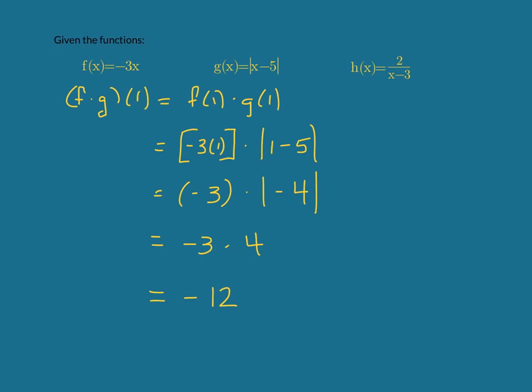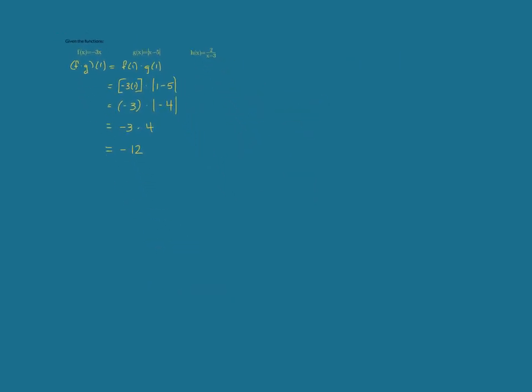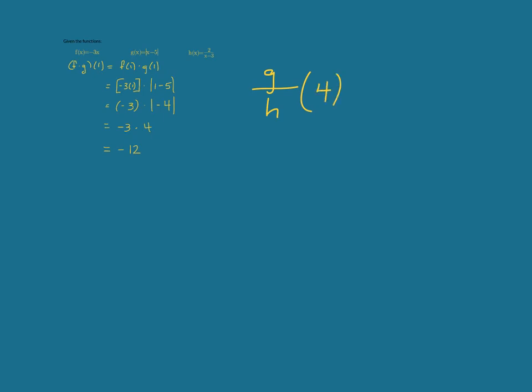So let's do another problem using these same functions. So let's make this a little smaller, move it to the side, and this time let's evaluate g divided by h of 4. So again, you have to know what the notation means in order to be successful with these functions. Function notation is telling you basically what to do if you learn how to read it. So g divided by h of 4 means, and by the way, you could have parentheses around this or not. Some books use the parentheses all the time. Some books don't use parentheses around that, but it still means the same thing. So g of 4 divided by h of 4 is what that means.